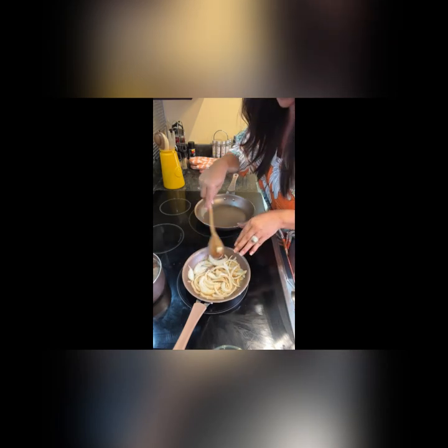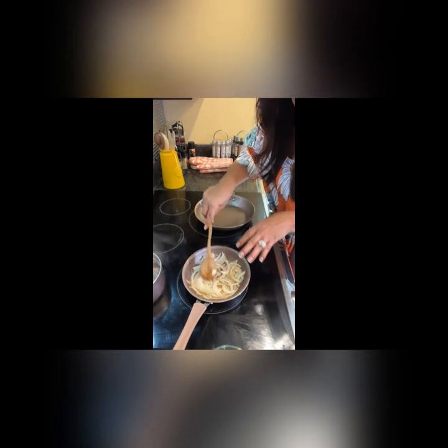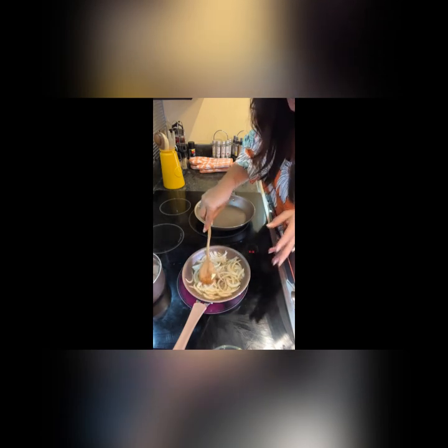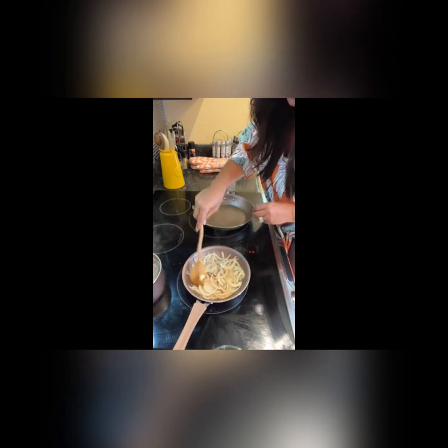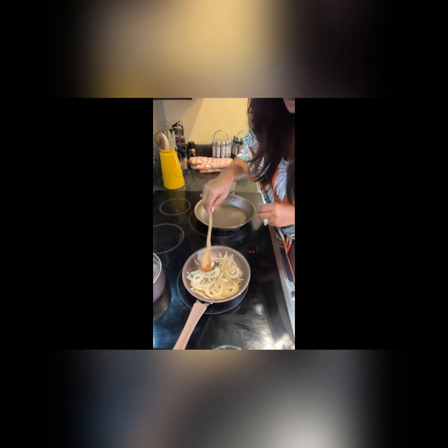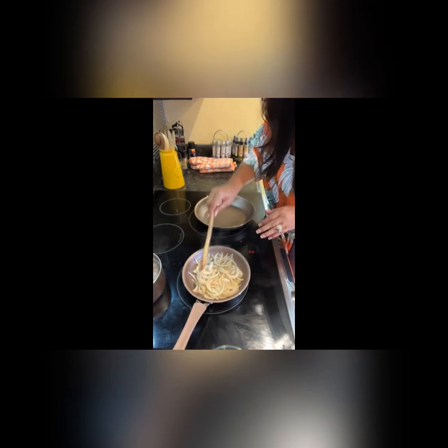Now the difference between sauteing onions and caramelizing onions is that when you saute them, you're really just trying to get them tender and kind of transparent and they're done. When you caramelize, you want to get them to a consistency that's very syrupy, brown, coat it well. I'll add a little bit of salt to these in about 10 minutes. Once they're fully coated, you just wanna leave them alone. They need to cook, they need to brown.